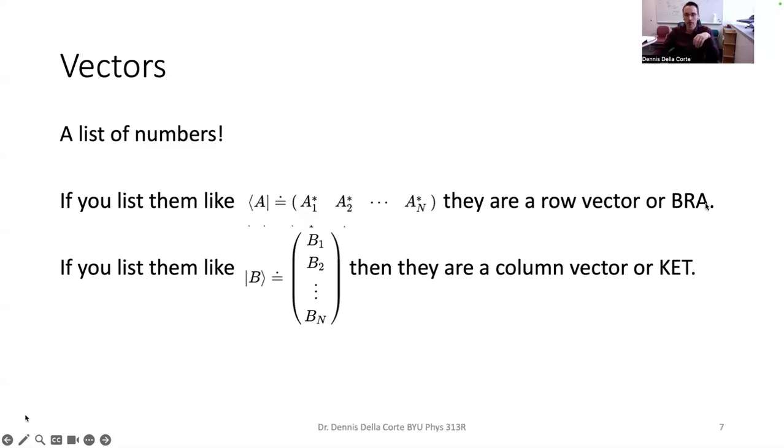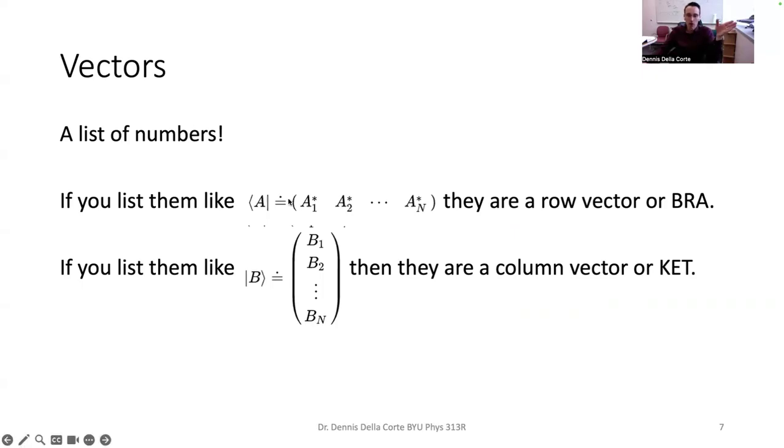Why? Well, there's a guy that invented this formulation, Dirac, and he called row vectors bras, and he called what we'll learn soon column vectors kets, because the way he writes them is with this weird angle bracket here and a line in between. And when you write them next to each other, the ones that come on the left, they are bras, and the ones on the right, they're kets. And if you have one left and one right, you could read them, oh, there's a bra-ket. So they form a whole bracket. It's just physicists trying to be witty, I guess.